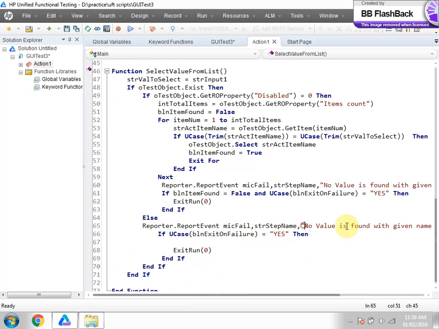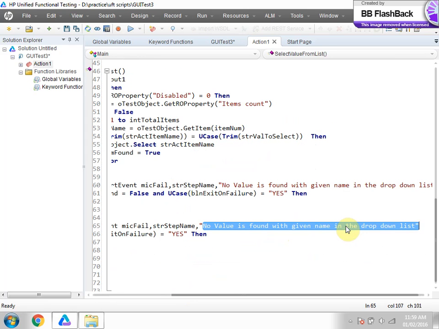Then step name. So if it is disabled, then what you can do here? Drop down list is disabled. Unable to select the value.